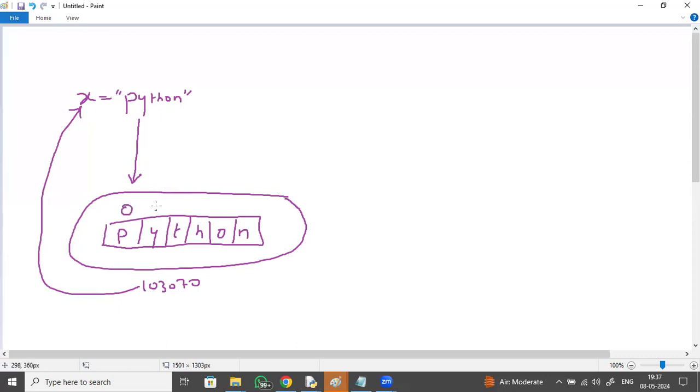0, 1, 2, 3, 4, 5. This we call the index: positive index or forward index.